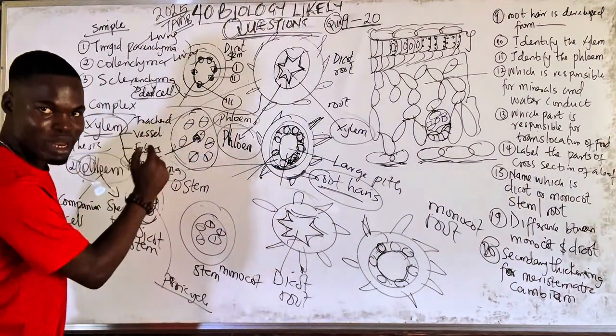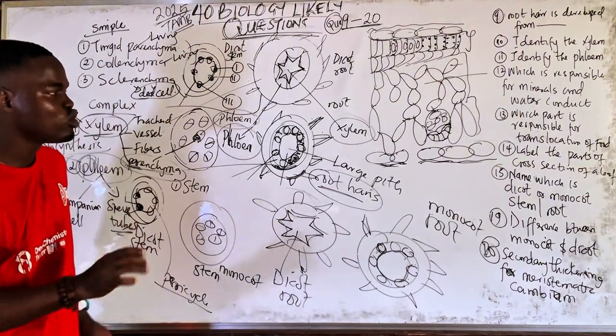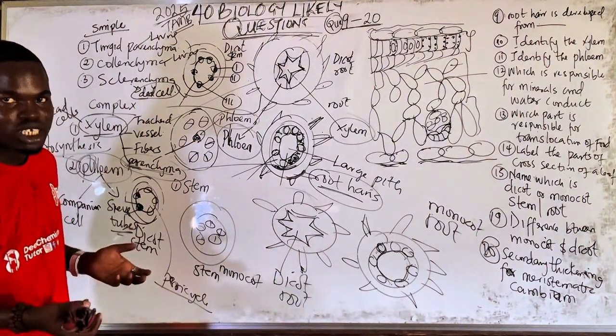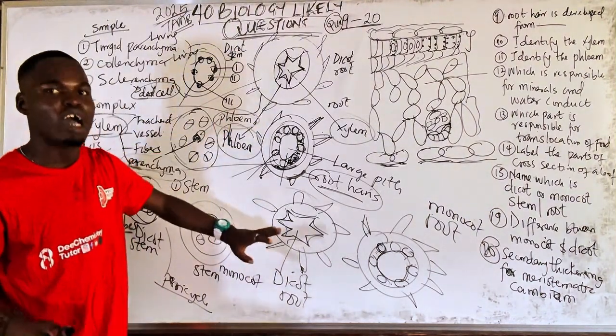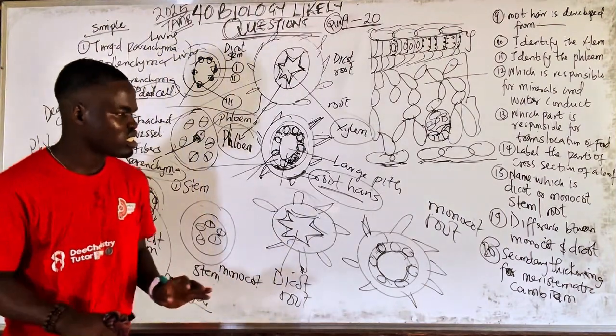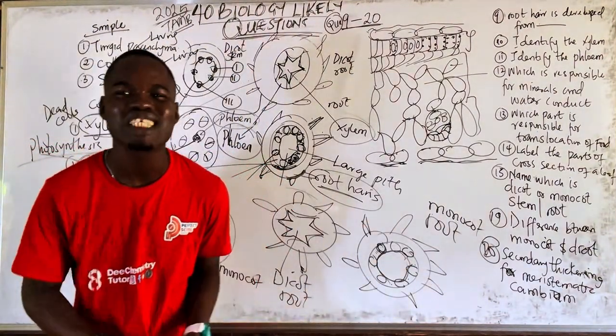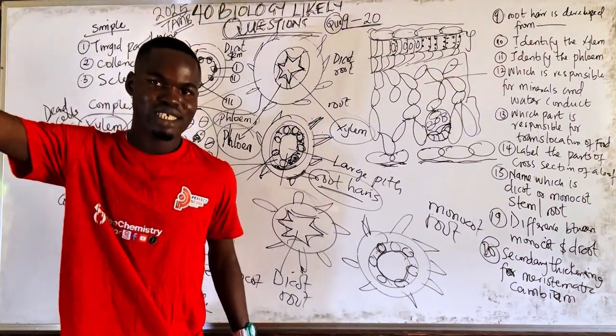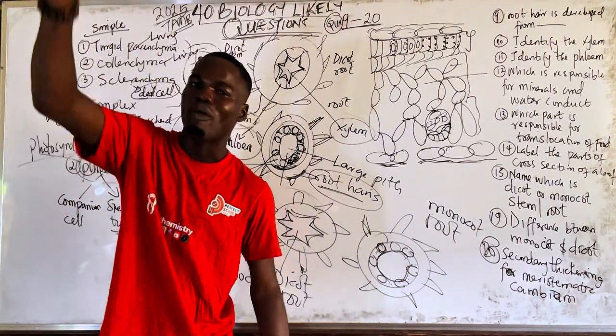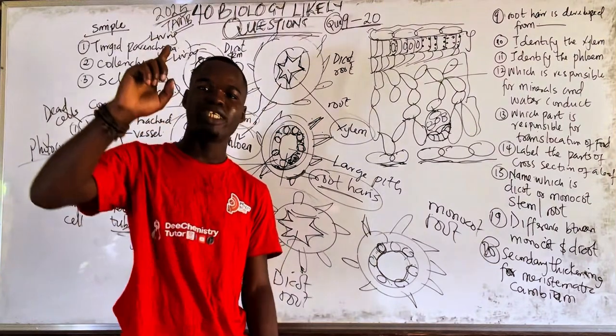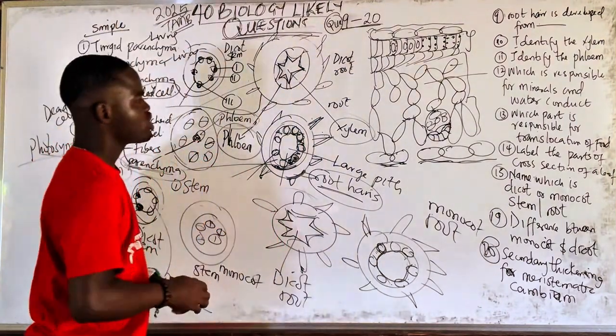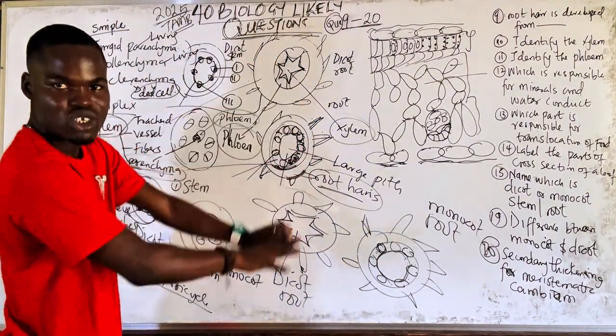All right. We are done with stem. Let's go to roots. Now, for roots, what do you observe? We already said it. Taproots and fibrous roots. Very easy. So what again? Secondary thickening from meristematic cambium is only present in dicot. I already said it. Take note of that. So now let's go to leaf, cross section of a leaf.